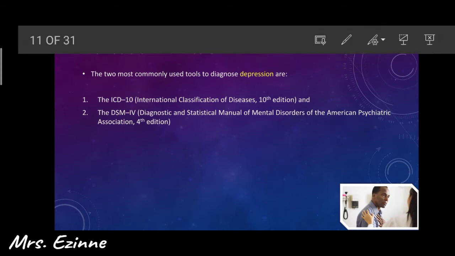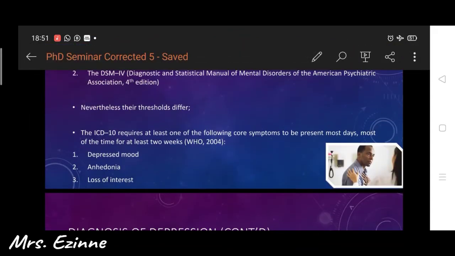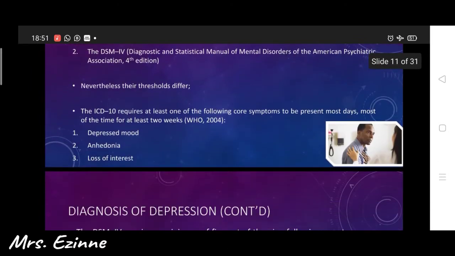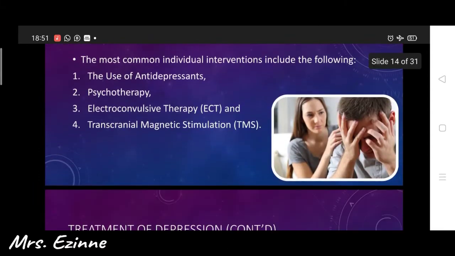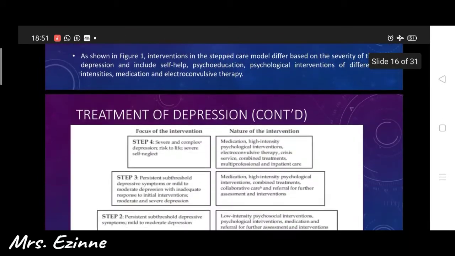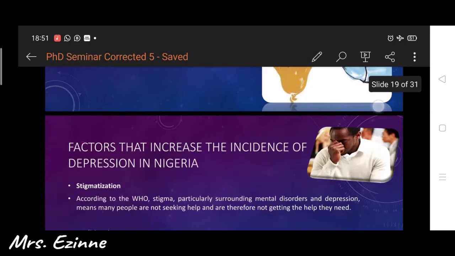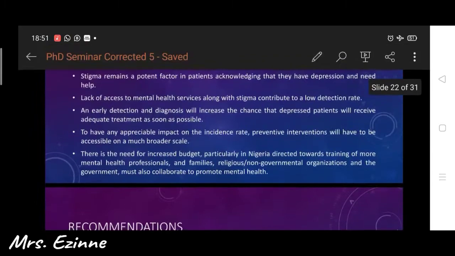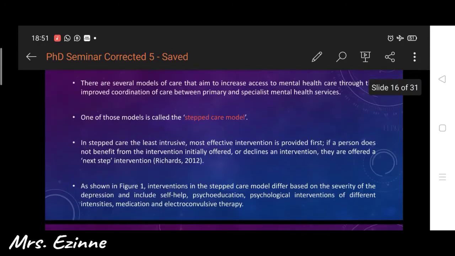Now I'm going to show you how my pictures went from being depressed, to when it came to diagnosis, where I put the picture of a man in the hospital with someone attending to him. As you go further, you will see that I went from solving depression to smiling at the end. It shows that it can be cured, because I'm dealing with public health, to prevent, promote, and protect the public.